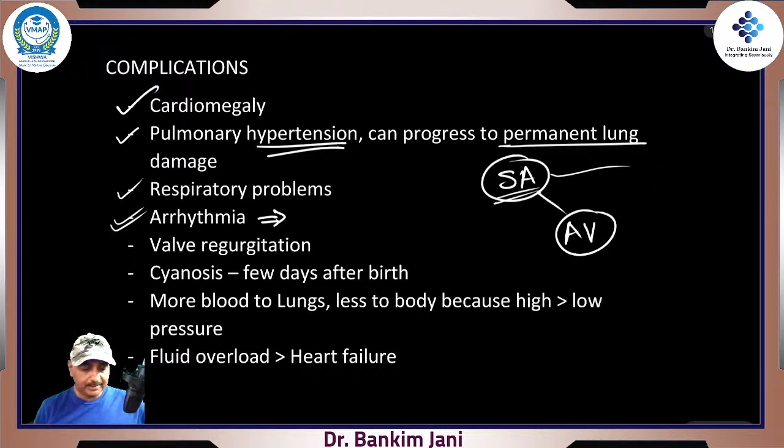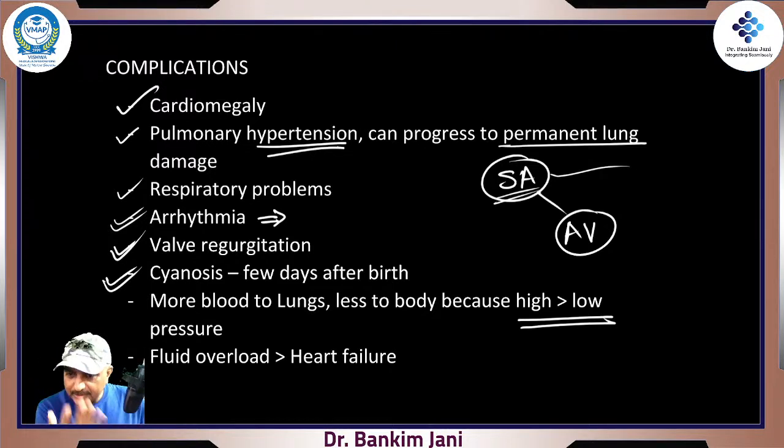Valve regurgitation, valve failures, cyanosis a few days after birth, because again the mixed blood is going, and as the requirement increases, it leads to cyanosis. More blood to lungs, less to body, because blood goes from high to low pressure. Right ventricle is the poor low pressure one, left ventricle is high pressure. So the left ventricle bullies and pushes the blood into the pulmonary system. So the body is getting relatively less blood. So that finally leads to fluid overload and the heart fails.